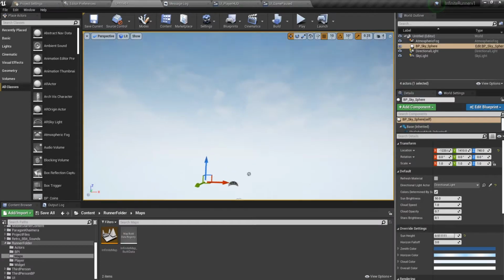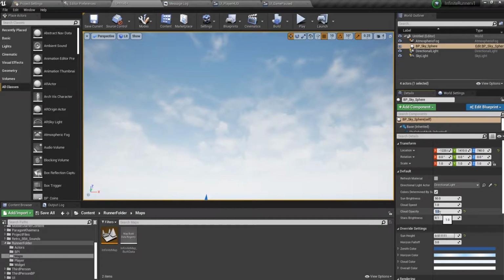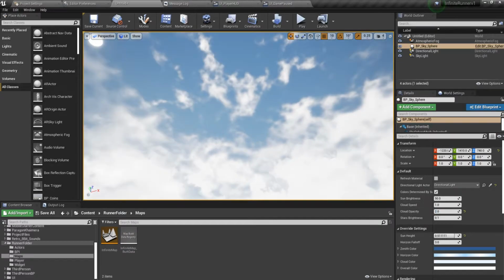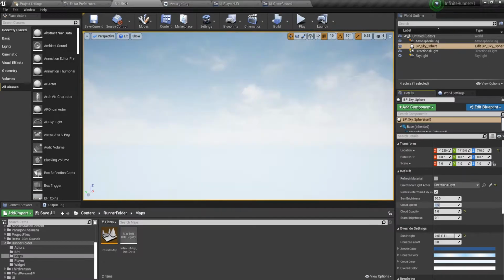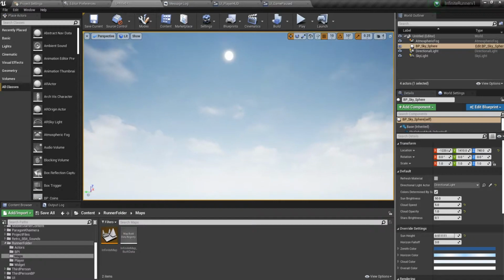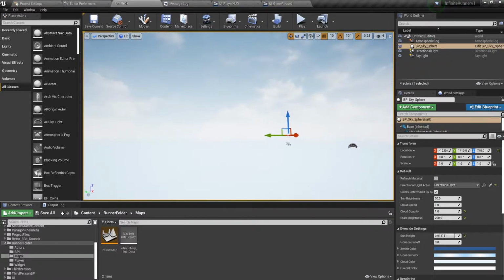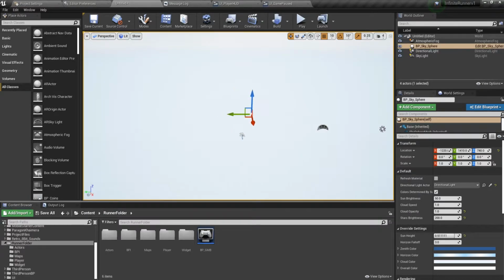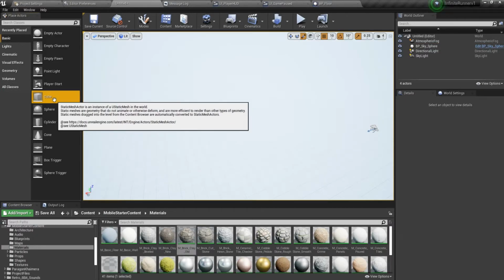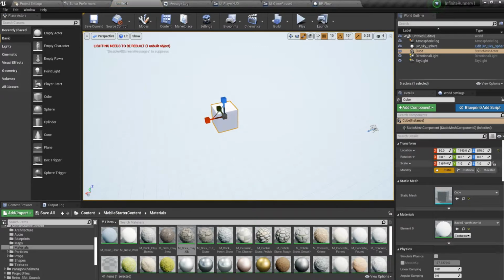Then cloud speed is set to 1, opacity is 0.7, you can make it to 1, so you have more clouds, and 2 is much more clouds, and 10 is like, wow, really. So cloud speed you can change it to 5, and you can see the clouds moving way faster. I'll place them back to 1, and so this is the basic setup that you would require to do this level. So what we would want to do at the very first would be, let us drag a cube and see how that looks for the floor.